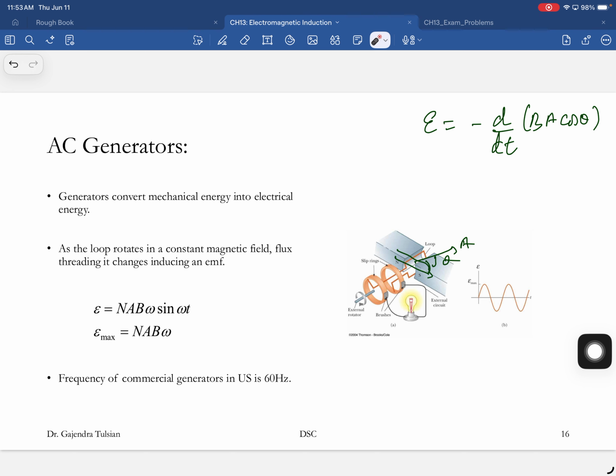How are we going to change this angle? In a windmill, the wind is going to turn those blades. That's turning that loop. In a coal power plant, you burn coal to heat the water, you boil water, the steam is turning that thing. In a nuclear power plant, you split nuclei, boil water, the steam is turning. In a dam, you store water behind the walls, let it flow, the flowing water is turning that thing.